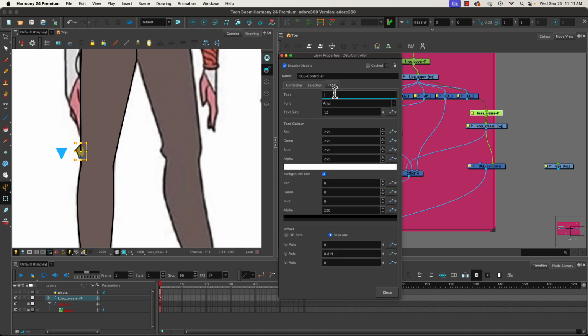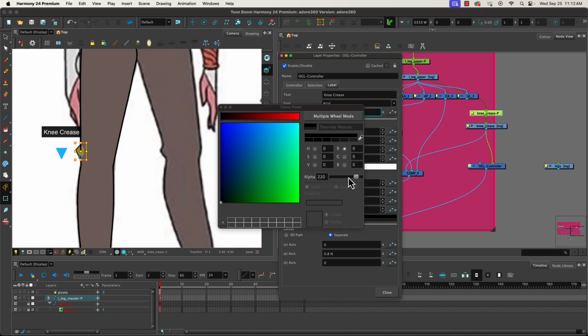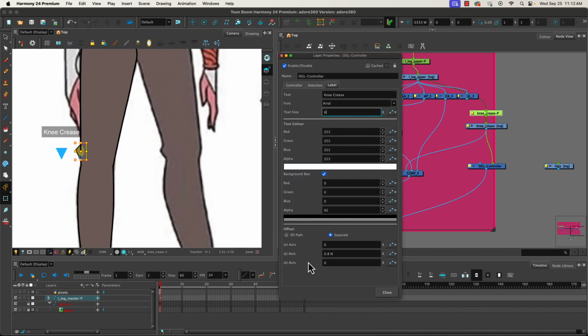Label is super awesome because I can just go knee crease, like that. And now we can see it put in the knee crease. It's kind of big, so I'm going to put that down to 6-point type. And I'm going to modify, I can just type in a value there, or I can pull my slider down to make that gray just a little bit less on it. And we can see it's 0.8 north, so it's moving up. So if I want it a little closer, I'll go like 0.6 and we can move it down.